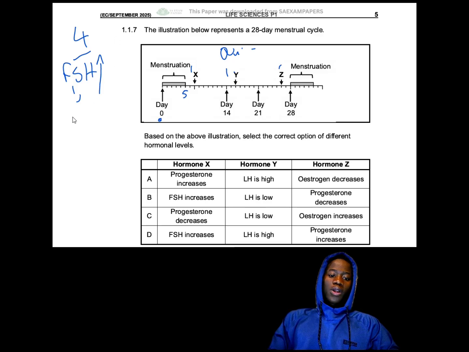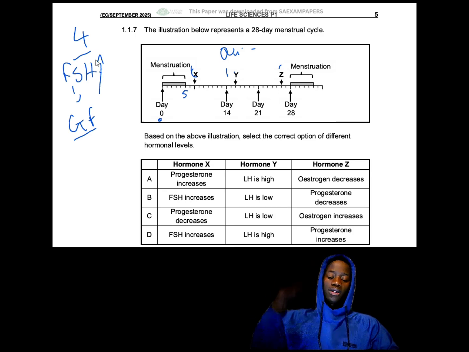Okay. Now, as the follicles develop and mature, they mature into a Graafian follicle. Now, a Graafian follicle secretes a hormone, right? Which is responsible for preparing the uterus, or the lining of the uterus, for what now? For implantation, should fertilization occur. Okay. So now that means after day 5, after the process of menstruation has occurred, the development of the follicles needs to start, okay? So now X basically represents FSH, okay? And we need FSH in high concentration or high levels, all right?